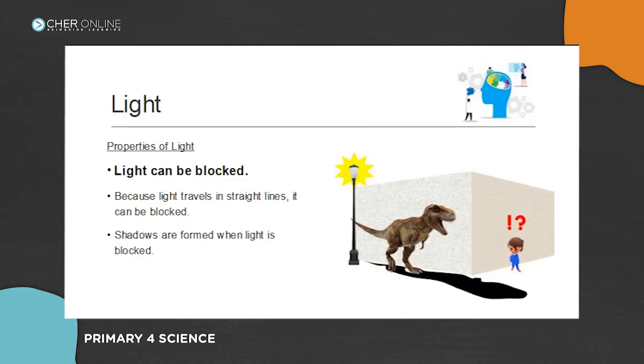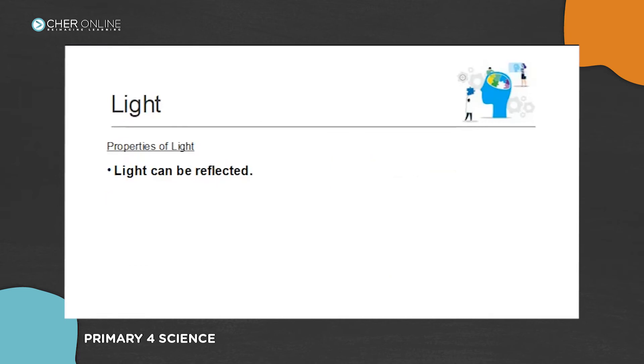Yes, it will reflect light. Because it is reflected, that's why we can see. But in this case, the lamp post is the light source itself, so you can't see a shadow of the lamp post. Light can be reflected. Like what you said, light can be reflected.